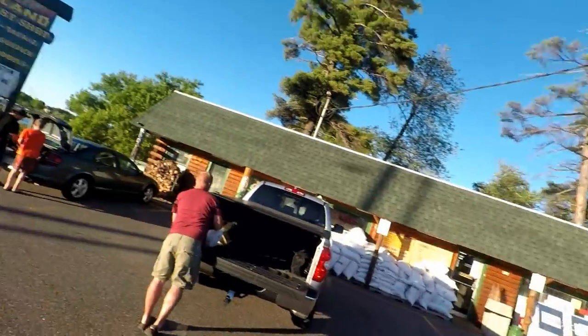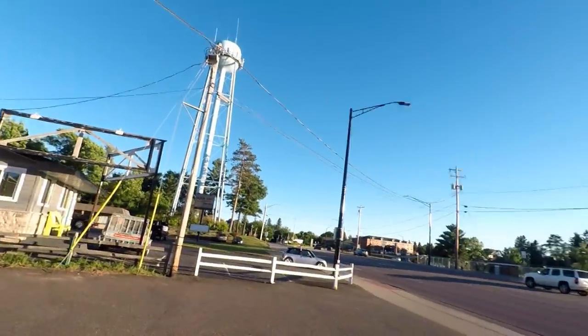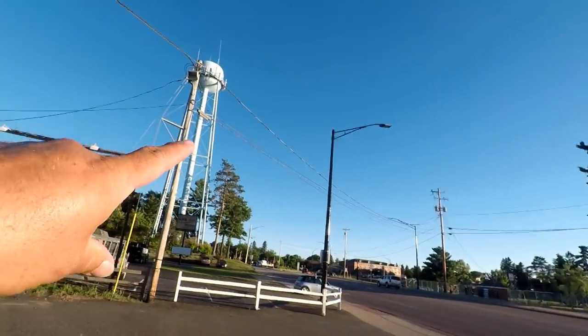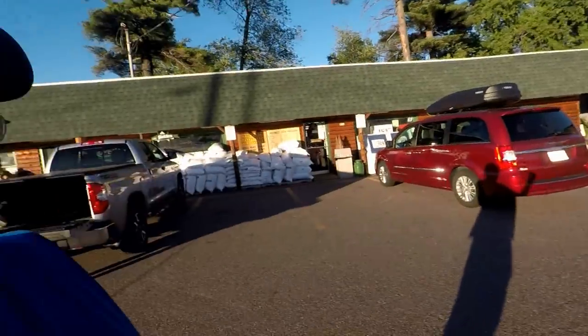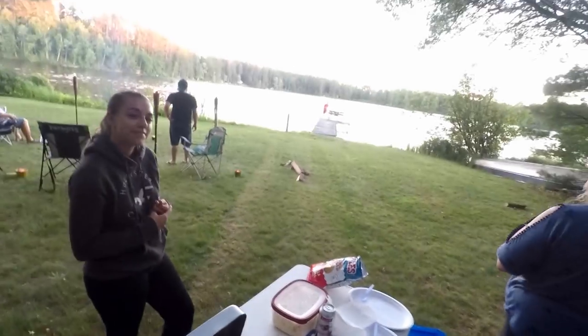All right, we're at the bait shop now — Kurtz Island Bait Shop in Manaqua. Right there is where we were sitting for the fireworks, and here was the water tower. Fireworks were right up here. I'm going to get some crappie minnows — I'm going to go for some crappies this evening. As you've seen in the first video, we had a couple crappies. We didn't do any fishing today, we just had other stuff going on. Let's go in here, grab some minnows, and take you guys fishing. And we got more food cooking — you guys know us, we got a lot of food cooking on these vlogs.